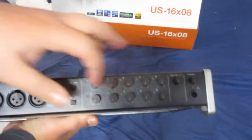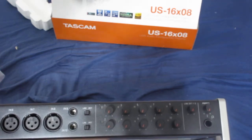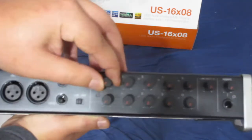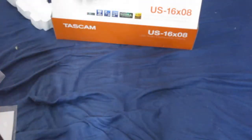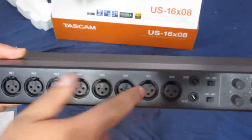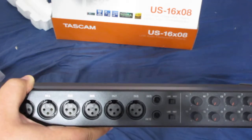The 10 knobs right here are used for gain control for your inputs. These are the gain control inputs for the front — it's pretty much for volume control, so this is sort of the volume of your instruments and tracks. There's a headphone jack right here so you can listen to your recordings afterwards. These are the 8 XLR inputs — you can use mics here and record up to 8 pieces if you're recording a drum set.